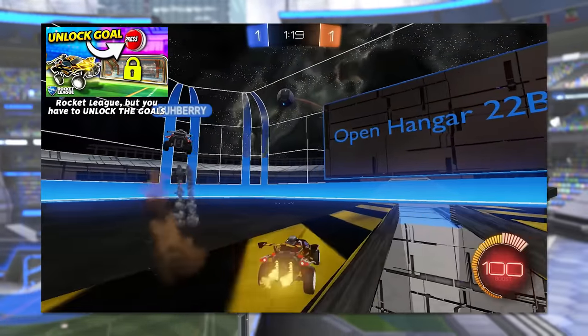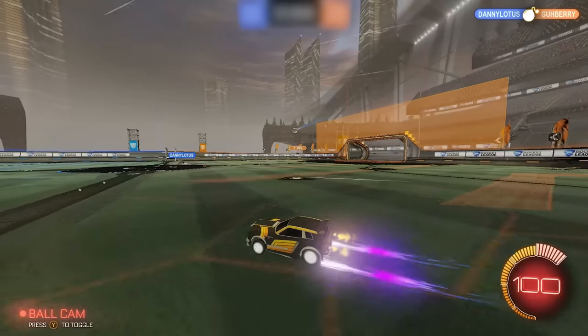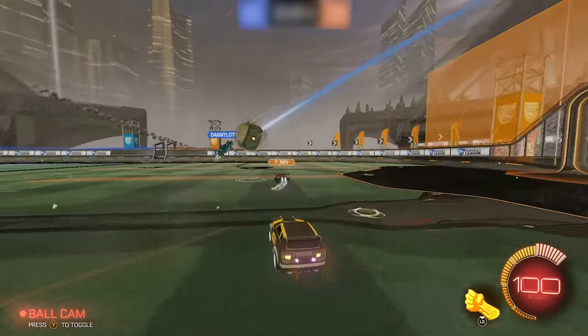9 months ago, we played on Hangar 22 created by Jackal, which was a really cool concept where a button opened up the floors to reveal a goal. Simple Shark more recently created a standard Rocket League rendition of this, where the backboard is now the trigger to open the goals to score, but it closes right back up after 7 seconds. This basically means you have to double tap every goal in a way. Let's see how this changes the gameplay.